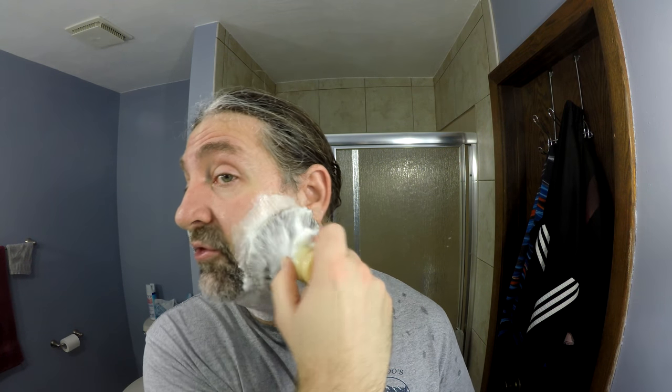Lather's really holding up nicely, so pass number two, here we go. I caught a little whiff of the sandalwood there. I ordered some other fragrances, some a little more flowery, some a little more woodsy. I think there's a tobacco in there. So we'll experiment with some different fragrances and see how that works.